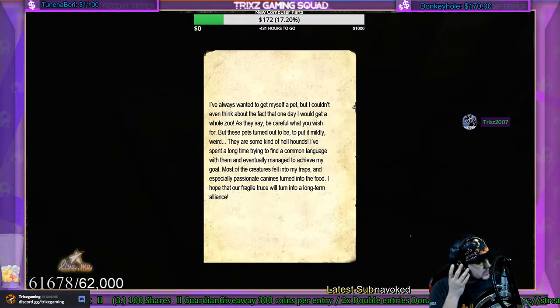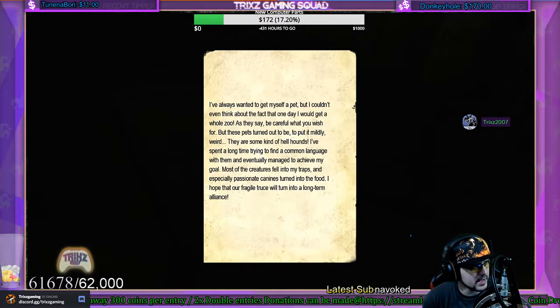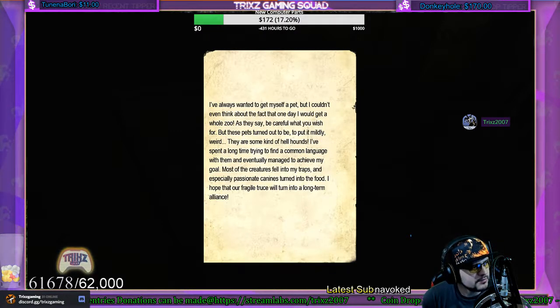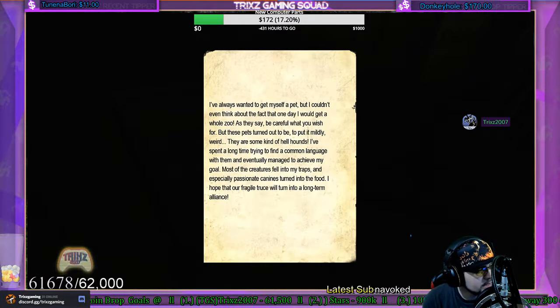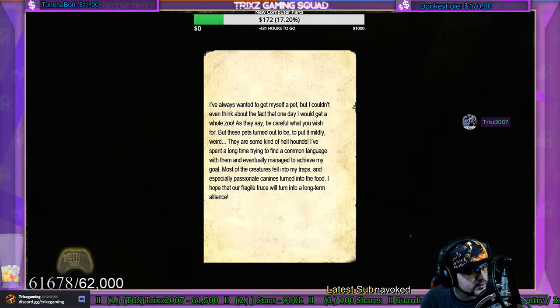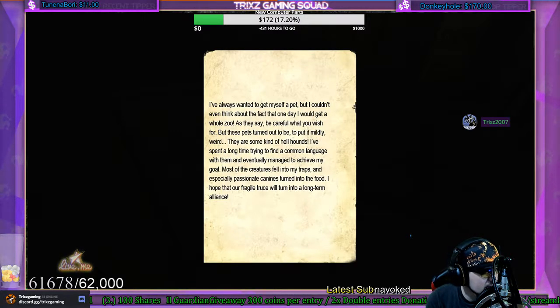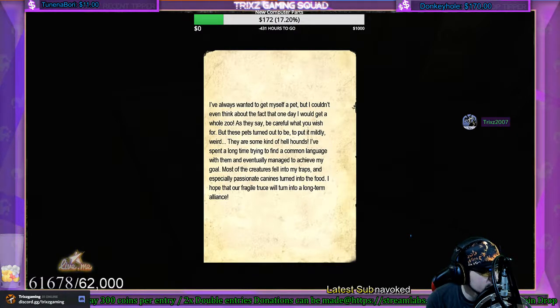All right, so it says here, I've always wanted to get myself a pet, but I couldn't even think about the fact that one day I would get a whole zoo. As they say, be careful what you wish for. But these pets turn out to be, to put it mildly, weird. They are some kind of hellbounds or hellhounds. Mistake, my bad. I've spent a long time trying to find a common language with them and eventually managed to achieve my goal. Most of the creatures fell into my traps, and especially passionate canines turn into the food. I hope that our fragile truce will turn into a long-term alliance.